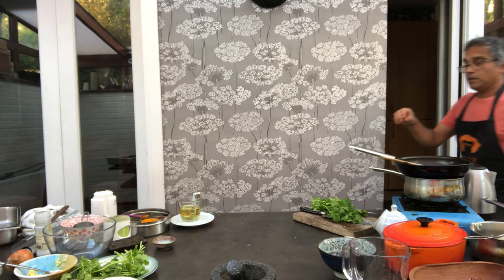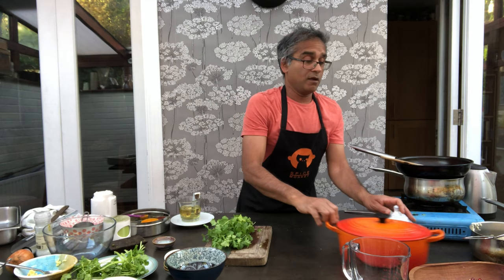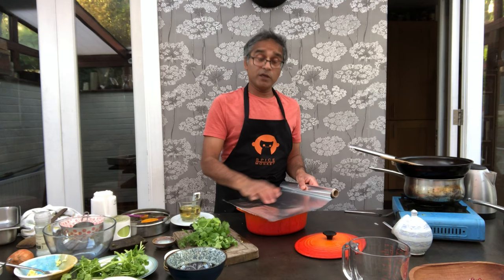Now your oven will be heating up, and hopefully you've got something which is heavy like this in a creuset style pot. If not, you may just have some kind of casserole dish. Hopefully it's got a tight fitting lid. Okay, if you haven't got a tight fitting lid, then you can cover whatever you've got with some foil. I'm going to be using foil as well, so that's going to give us two bits of protection. This is a heavy lid. With the foil, that should be enough.